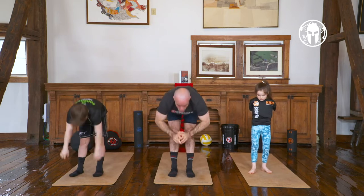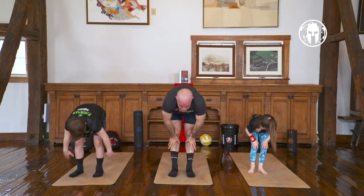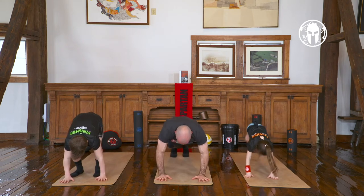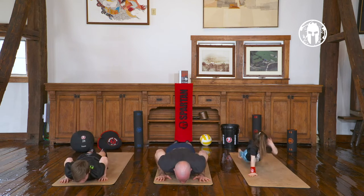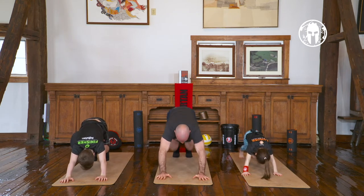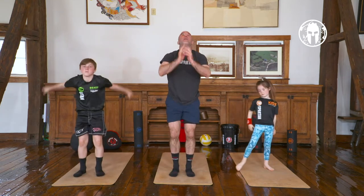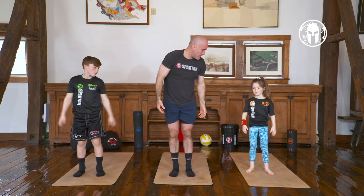Forward fold. Touch those toes. Halfway lift. Forward fold, jump or walk your feet back. Low plank, upward dog, to a downward dog. Hop or jump to the front of the mat. Stand all the way up and bring your arms to the side.